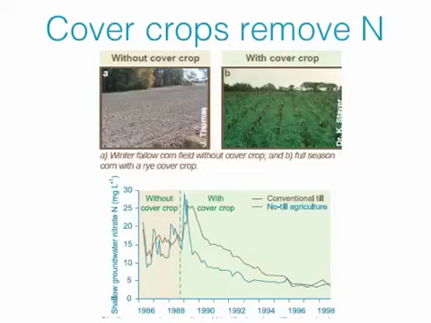Now, in terms of the best management practices, cover crops are really being pushed as a major effective way to remove nitrogen. So basically a fallow winter cornfield, all that leftover nitrate that doesn't get absorbed during the summer by the corn plants then leaches into the groundwater unless you plant a cover crop like the rye here.